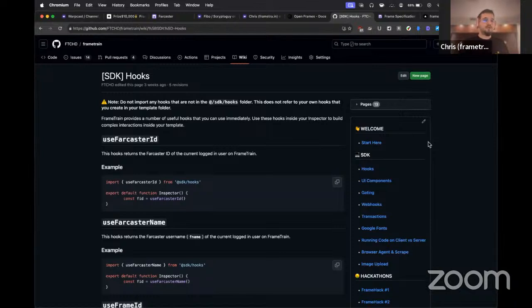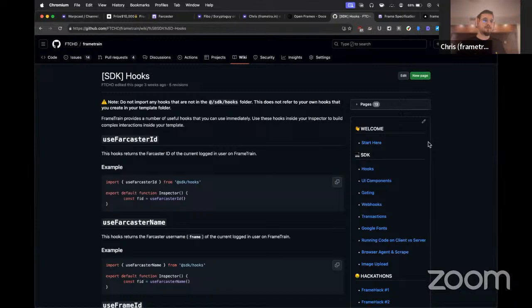So the idea is to make it as easy as sharing an image on Instagram, for example. You don't need photo editing skills or photography skills or anything to just post an image on Instagram. But for frames, you need to be a developer. So that's what we're changing here.